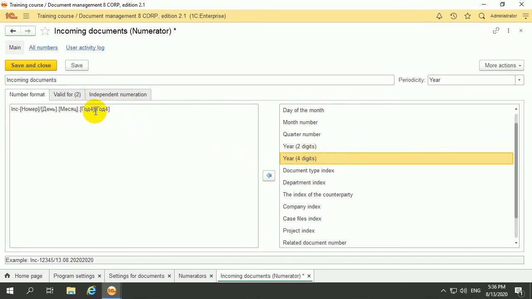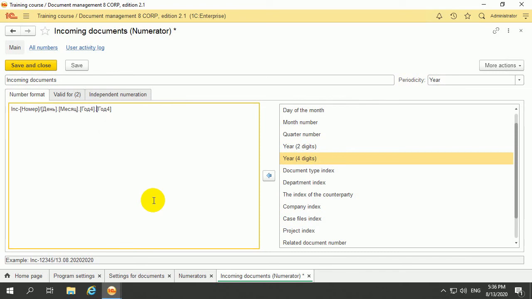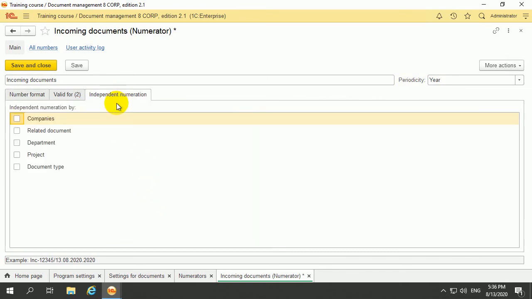I forgot point. And also we have independent numerations by companies, related document, department, project, document type.